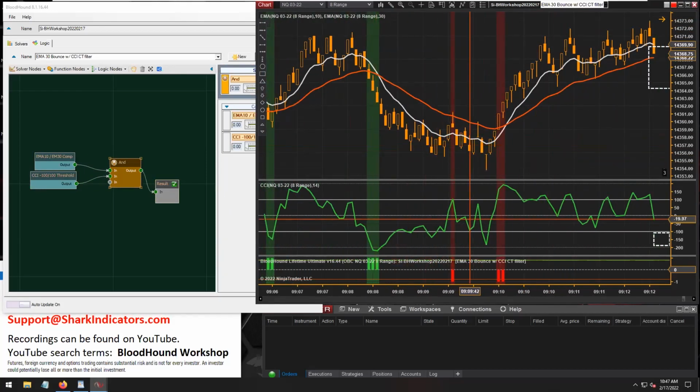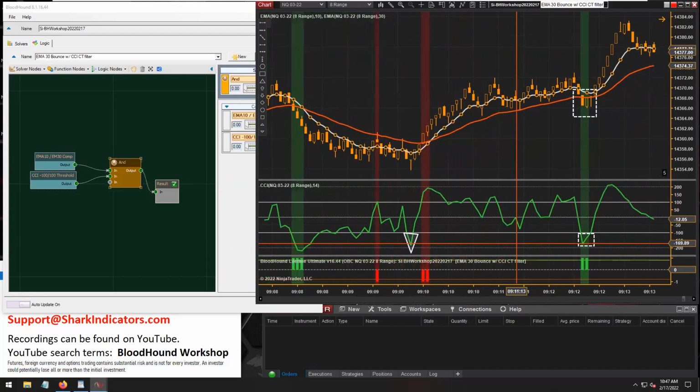So now we can see, like right here, when the CCI is oversold, there's no long output anymore, because the EMAs are in a short trend position. But then over here, we can see for 3 bars, when the CCI is oversold, the EMAs are crossed above, and so we do get that long output there.